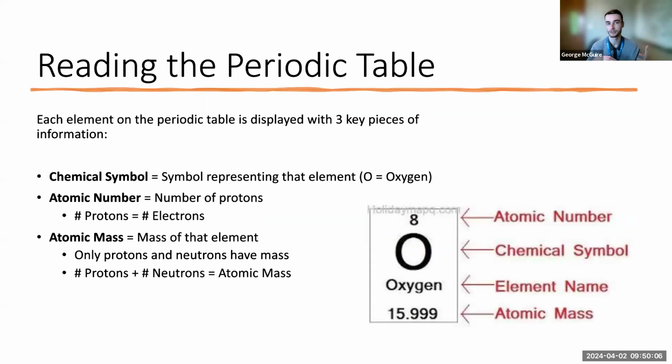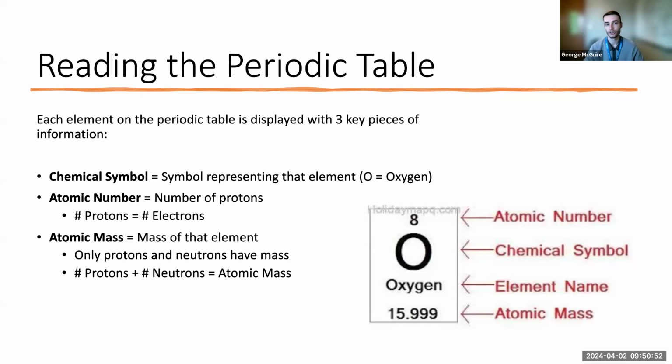And so being able to interpret that information is quite important when trying to determine other things like how many valence electrons that element has, and thus how many bonds it can make and what types of bonds it would make, etc. So in the periodic table, we have three key pieces of information. We have the chemical symbol, which for oxygen, the chemical symbol here is O. We have the atomic number, which is typically in the top or the top left. That tells you how many protons that element has. So oxygen is defined by having 8 protons in one atom of that element. And in the most common form of this element, it would be stable or neutral, meaning it would not be carrying a charge.